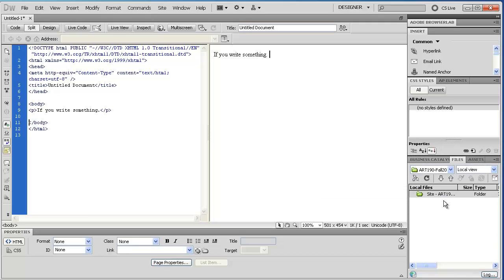So, the files panel, this is going to show you what files are making up your website. The way that Dreamweaver knows what files are making up your website is when you tell it where your files are on your computer. Telling it where your files are on your computer is known as defining a site. And it is the thing that you need to do whenever you come into the computer lab to work. You need to first define your site.